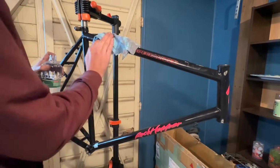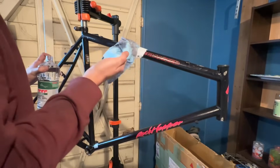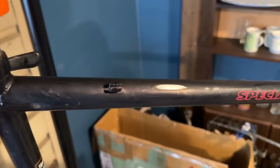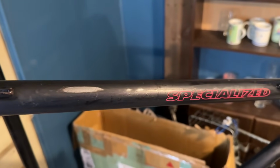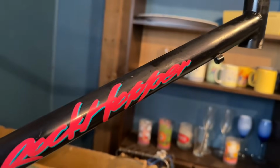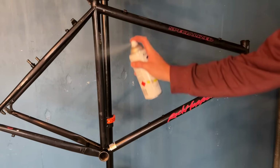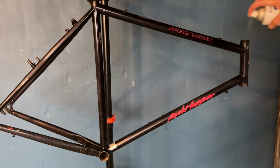So a bit of frame prep now. We're just going to go over the whole frame with isopropyl alcohol. This cleans off all the WD-40 and all the debris from sanding. If you've sanded all evenly, it should look pretty dull. There's a couple spots I need to go over there, but after that's all done, I'm going to throw some clear coat on.